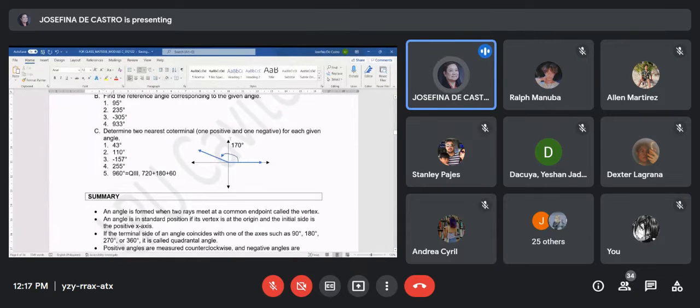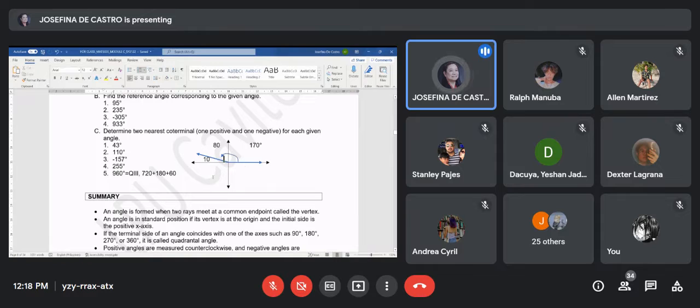So, to get the 170, 90 plus 80. So, that means ito ay 80 degrees yan. Then, ang remaining mo ay 10 pala. 10 degrees na lang yan to complete. So, 10 yan. In that way, mas madali ka magbigay ng immediate angle mo. Alamin mo na kaagad yung kulang yan to make it 90 degrees. Ang per quadrant ay 90 degrees.